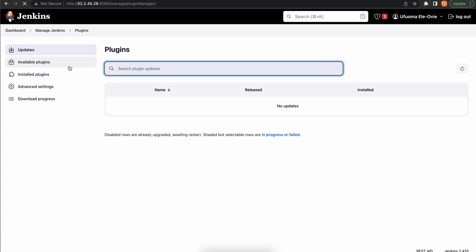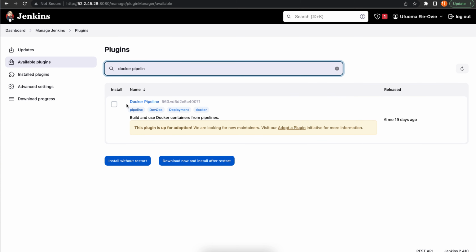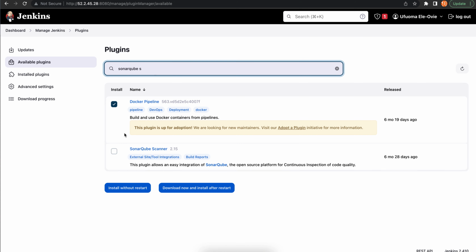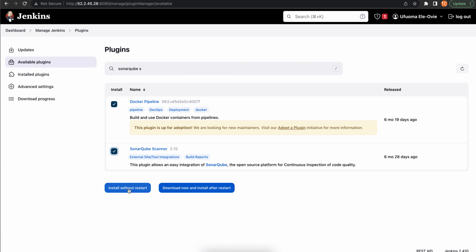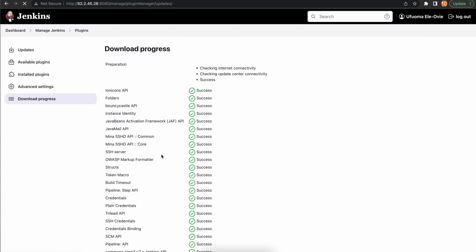Those two plugins are Docker Pipeline and SonarQube Scanner. Yeah, these two will allow integration with Jenkins. So we're going to do that. Remember, once you do such installations, it's good to restart your Jenkins.